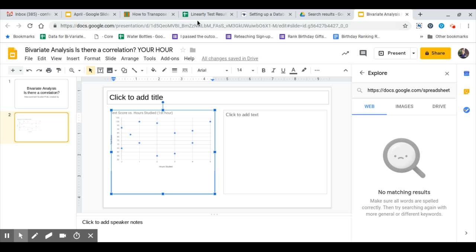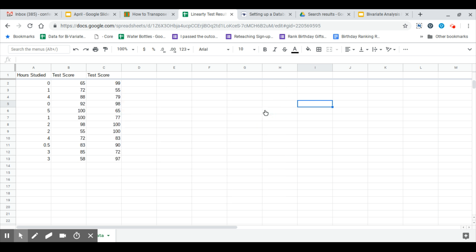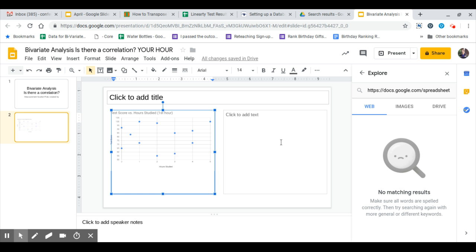Now let's go back to the results. And let's delete this one. Okay. Now what we're going to do is you would go down to another, you'd go to compare the whole class. So on your particular document, you're going to compare the whole class. So first hour and then all of 8th hour to see if the data from 1 hour lines up with the data from the whole class.